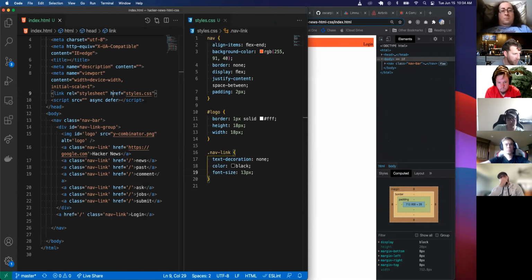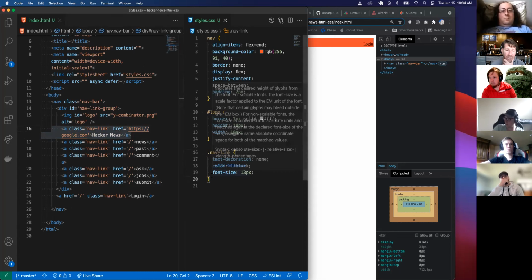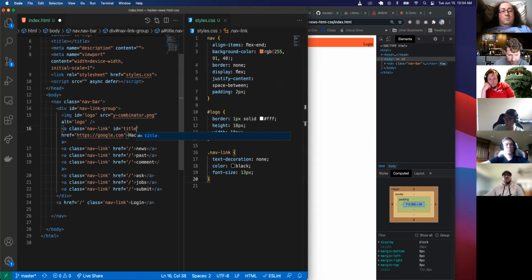But it looks also like Hacker News is bigger. So how can I just target Hacker News? You do inline code. I can do inline code, but it's best practice to stay away from inline code. Just an FYI, you'll rarely ever do inline code. Make a personal ID for it. I can make an ID, yep. I can definitely say ID title. Yeah, might as well do that.